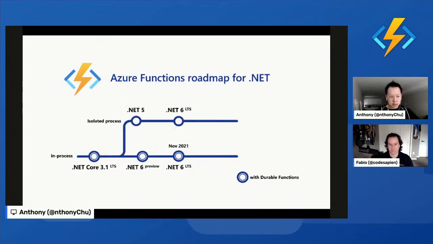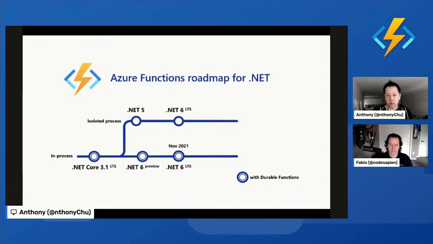And then what we announced a few weeks ago was a new way of building .NET applications. We're calling it the isolated process model, and that allows us to now decouple the .NET functions that you're writing from the functions runtime itself. That brings a lot of benefits. One thing is we don't have to worry about updating the functions runtime every time we have to support a new version of .NET.